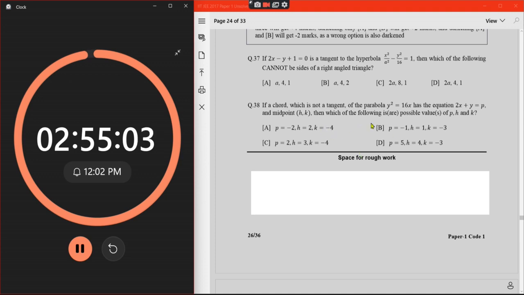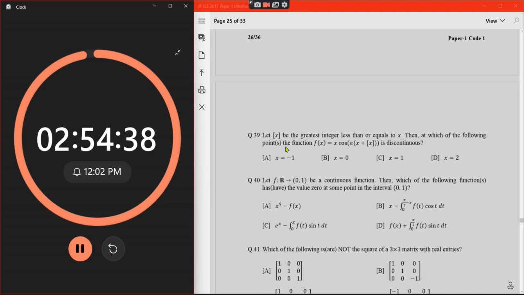So, like the following are possible values. This one is impossible because they took k equal to negative 3. Yeah, it's going to be like this thing. Sure, just 2x equal to this guy. Midpoint has to be just y coordinate negative 4. Okay, so of these two, this doesn't satisfy because 2h minus p doesn't work. What about this guy? So 2h is 6 minus p is 2. Okay, so C works. So answer C.